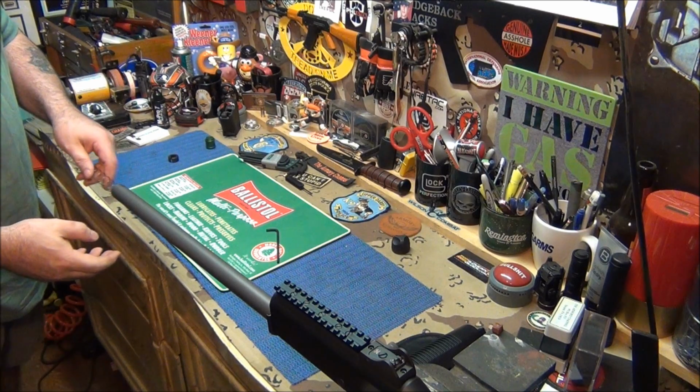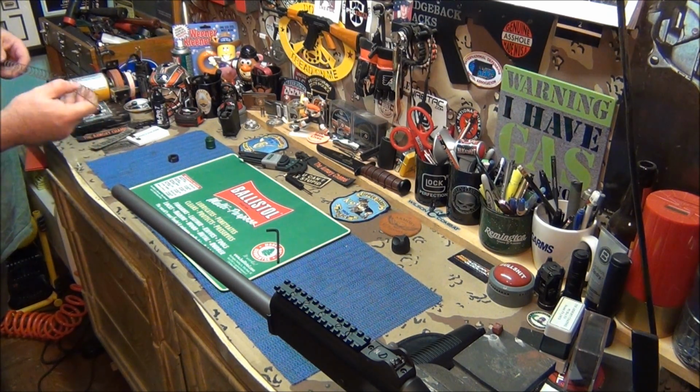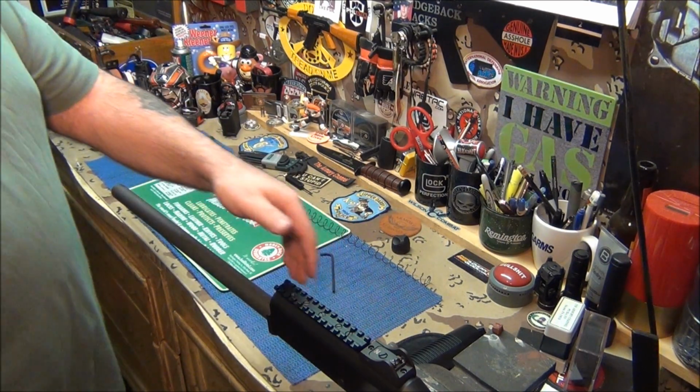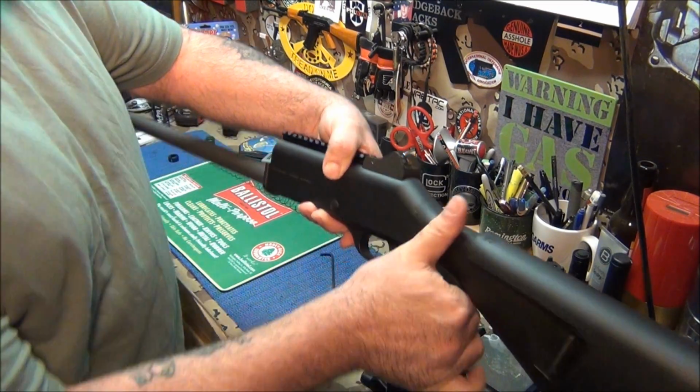Now I'll gently take this out. Sometimes a follower will stick to the spring, but I'm never that lucky, see? That doesn't happen for me. Now I gotta take the gun out of the vise, dump the follower out, and put the gun back in the vise. And always use a padded vise.